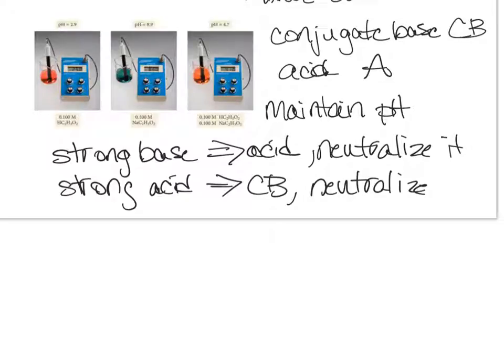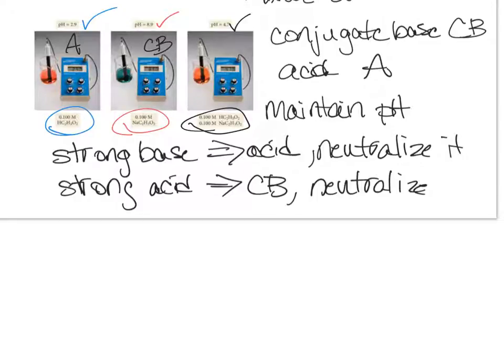Okay, so shown up here in our picture, we have a pH meter and different solutions. The first solution here is our acid, and you can see it has a pH of 2.9. That makes it a weak acid. The second picture shows sodium acetate, which is the conjugate base, and it has a pH of 8.9. So let me go ahead and mark those. That's the acid, that's the conjugate base. I can tell by the pH. When they're mixed together, when I have an equal amount of both, then the pH is 4.7.